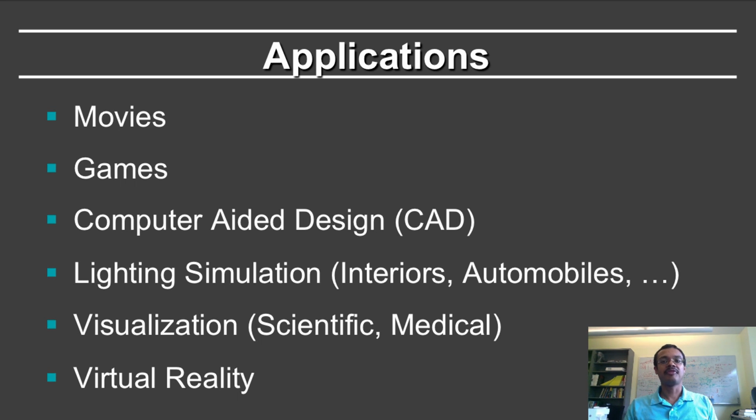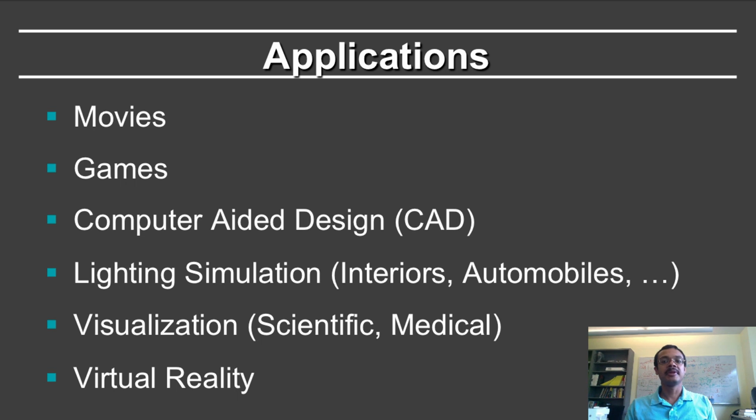I've listed here a number of applications. Perhaps the one that is most apparent to you is in movies, and all of you have perhaps seen Pixar's recent Brave film. Number of other movies are completely computer generated nowadays. 1995 Toy Story by Pixar was the first completely computer graphics movie. Today, almost every movie produced has significant computer graphics effects. 3D video games are again another very popular area. And over the years, we've seen their visual quality increase to the point that many times they're now close to movie quality in some ways.